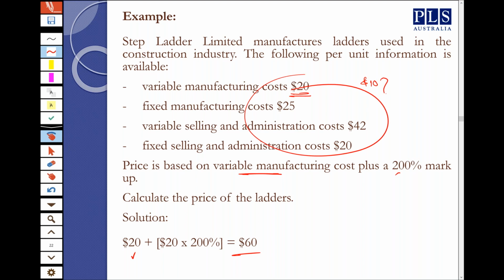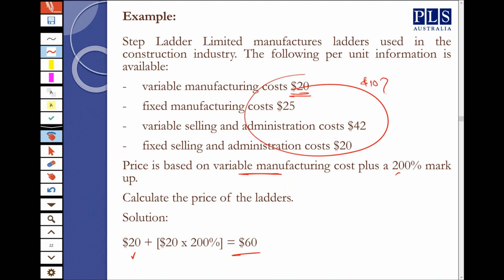So the fact that I have utilized a methodology which has kicked out a price of 60 means that I haven't actually achieved my base costs, so therefore I would be making a loss per unit. Now, again, if you're looking at that and going, well, what's the relevance? Surely they're not going to be that simplistic.